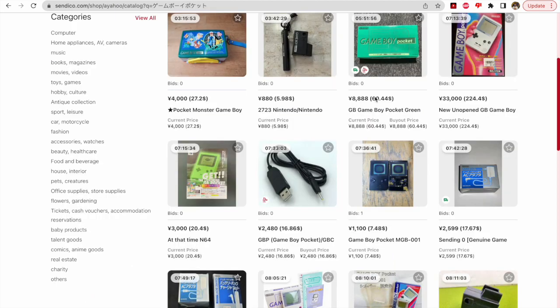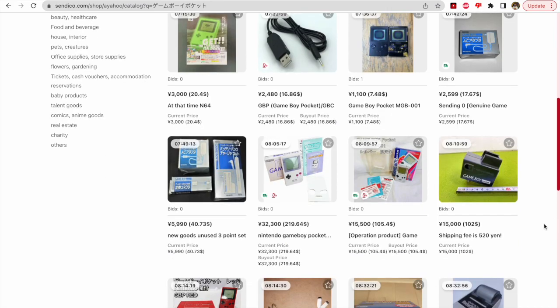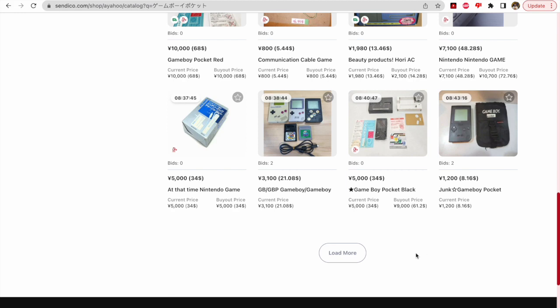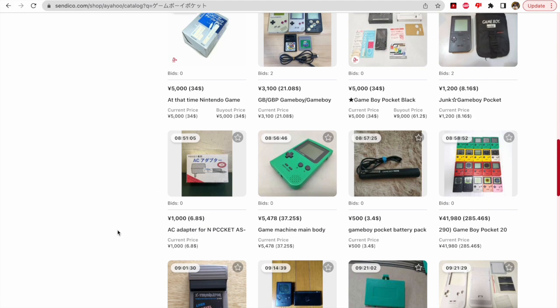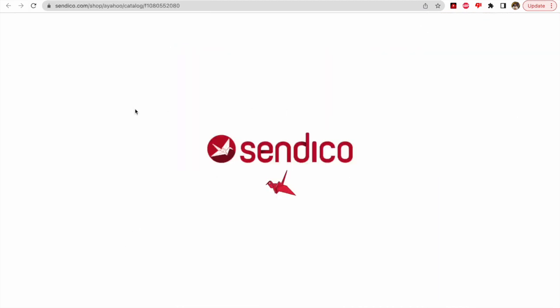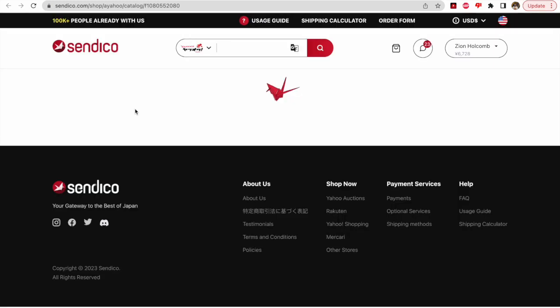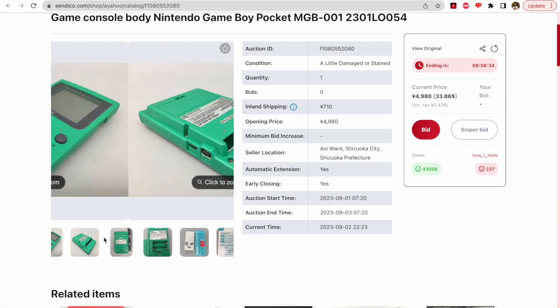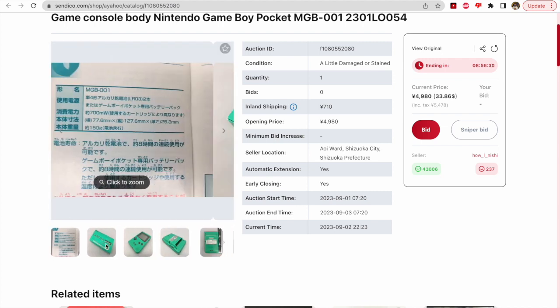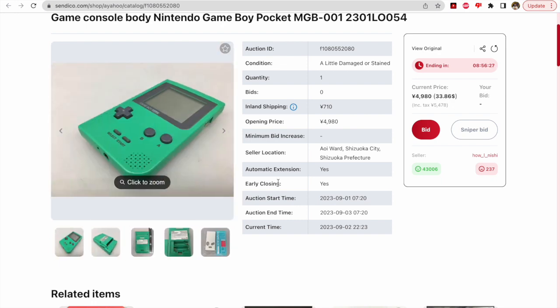So personally, I don't really buy stuff for repairs. I have repaired stuff before on my YouTube channel, like with a Nintendo 64, but that wasn't from Japan. But like this one, for example, I don't think there's anything wrong with this one. I usually like buying things that work, that are actually okay. I'm just not the type of person that repairs things that much.